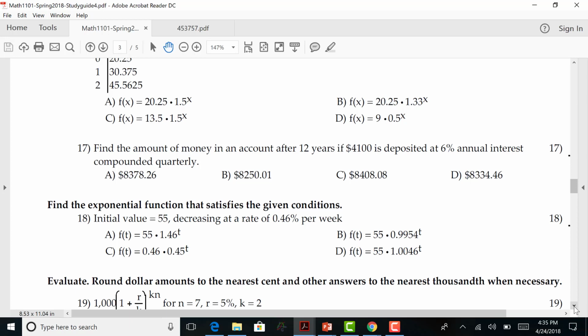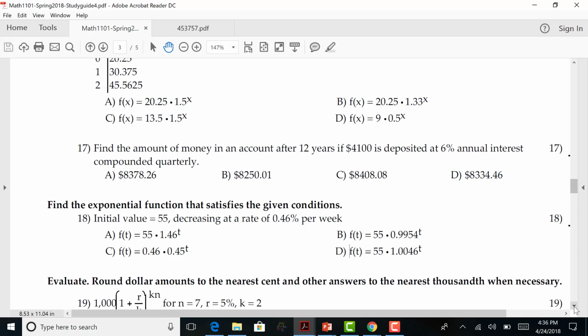All right, what are you going to put in your calculator? 4,100. Okay, so S is 4,100 times what? Parentheses 1 plus. What's the interest rate? 6%? Yeah, so it's 0.06. How many times are we compounding it? Annual? How many times? 12 years. Quarterly. Quarterly. Times 4. That's 4 times a year. All right, raise that to 4 times how many years? How many years did they say? 12. 12 years. Put that in your calculator. Somebody tell me what the answer is.